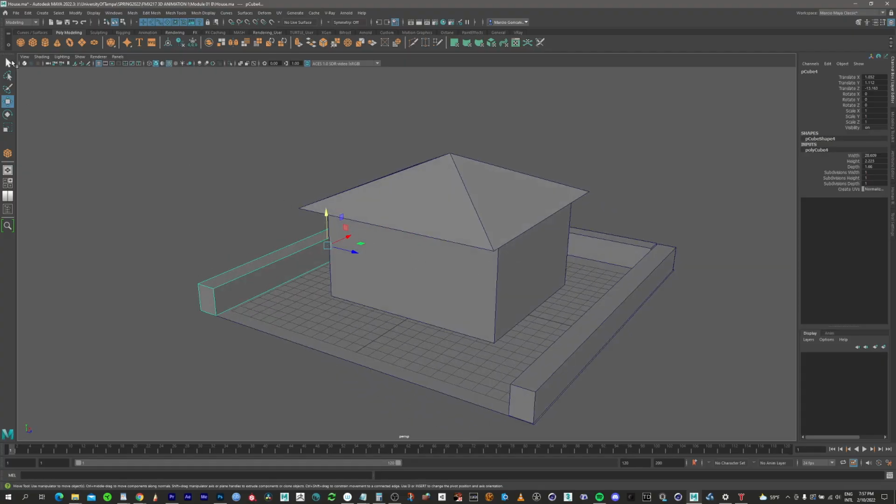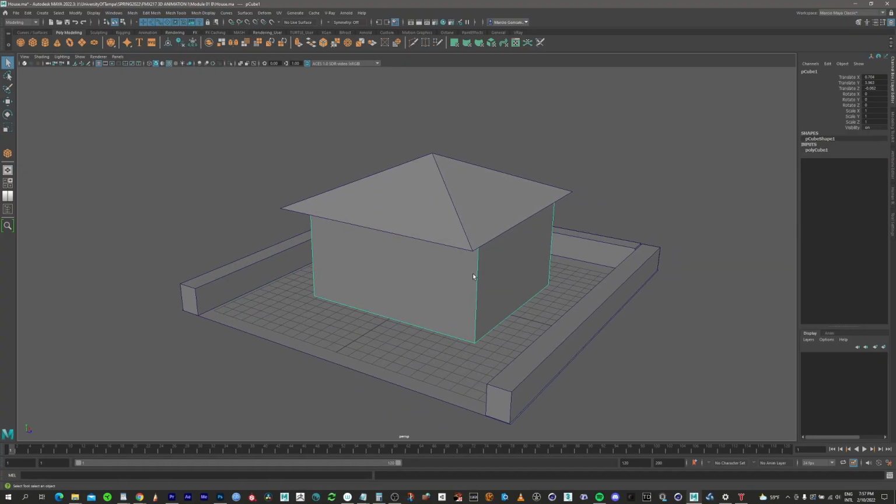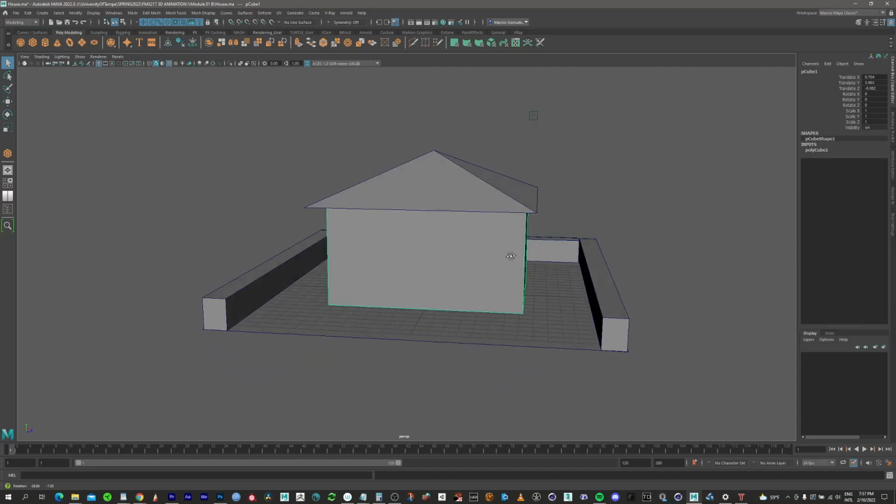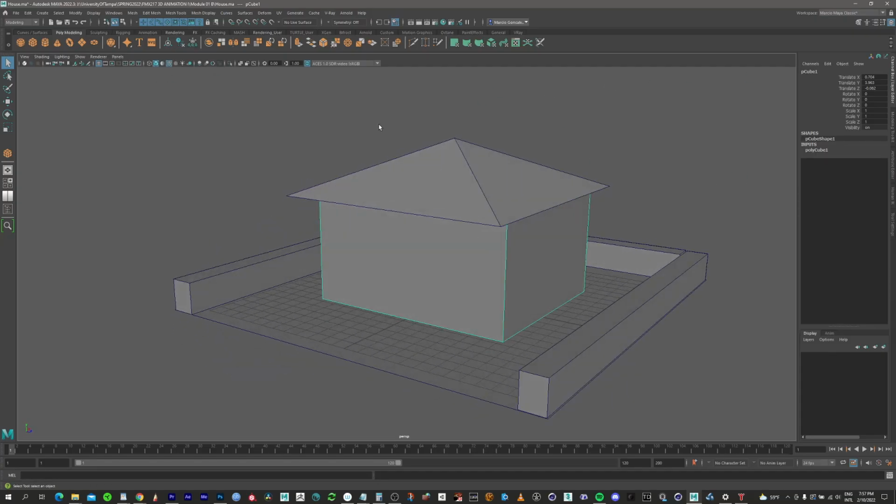To do this, you need to select the object that's going to be your reference. And then you're going to have to go here and click this guy here. Make the selected object live. So if I click this, he's going to be live. You know he's live because you have his name here, this pCube1.